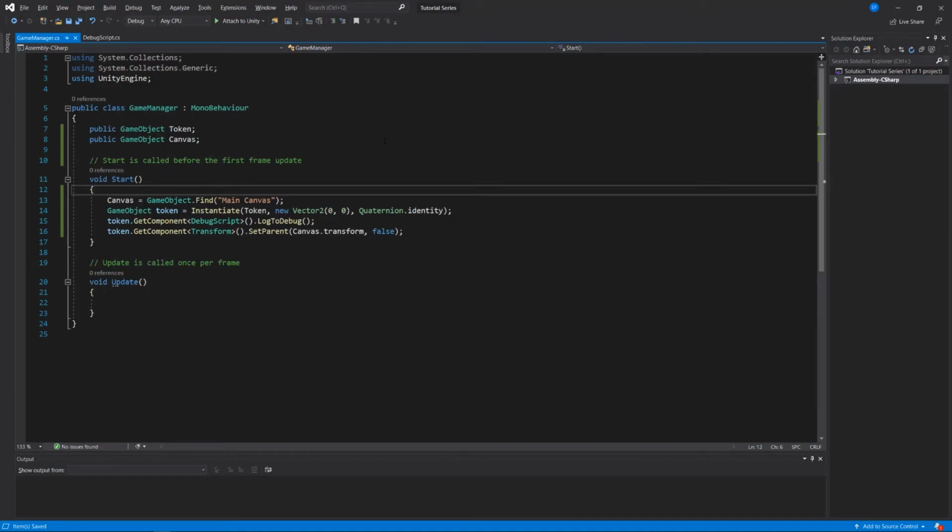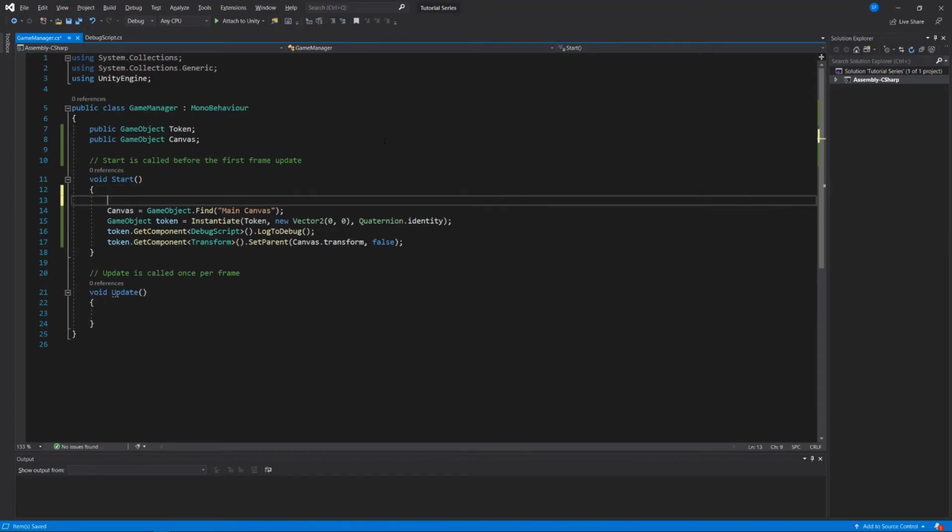Here in my start method, I can write a for loop, and I can say for integer i equals 0; i is less than 5; i++.